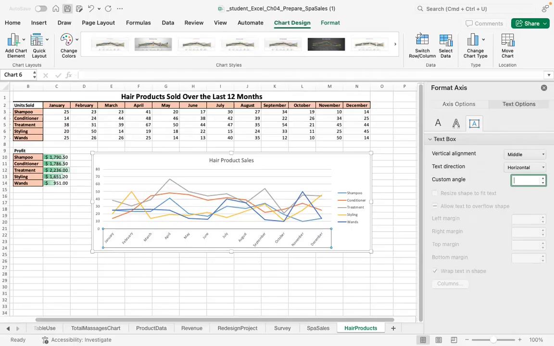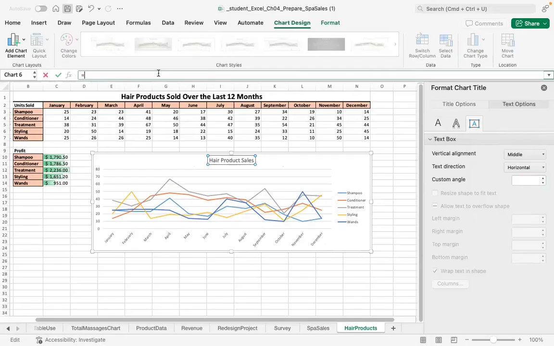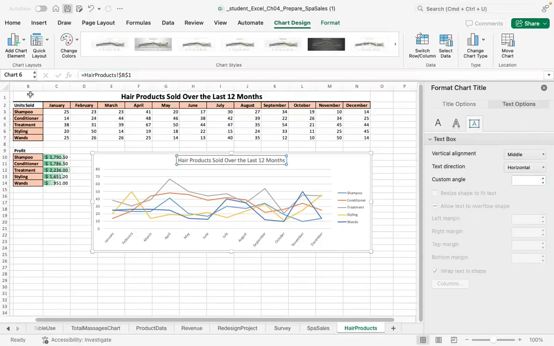The next thing we're going to do is go to the chart title, and we're going to have what you see in B1 as the title of the chart. So I'm going to click on the chart title. Remember, the way in which we have to do this is we have to go up to the formula bar, manually type in the equal sign, and then I can click on B1. When I do that and I hit return, now the chart title and what's in B1 will align. So this chart's a little more readable at this point.